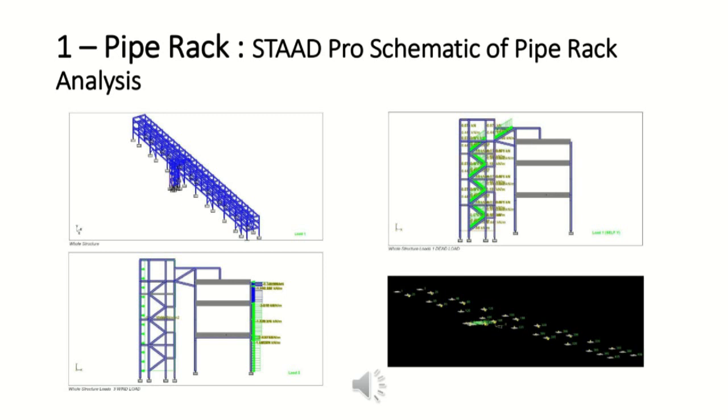So you will see here some pictures. The first picture you will see here is the general layout of the pipe rack configuration from STAAD.Pro. You can see the pipe rack frames and the distances between each of the frames. Also attached to the pipe rack system is an open frame structure. This open frame structure is what houses the steps that give access to the top of the pipe rack.